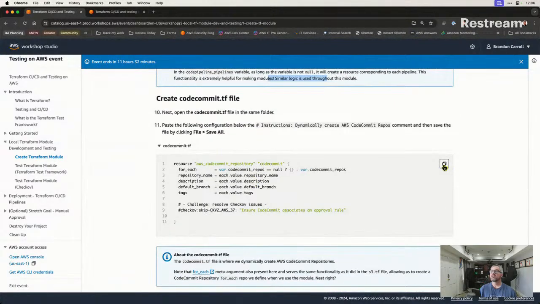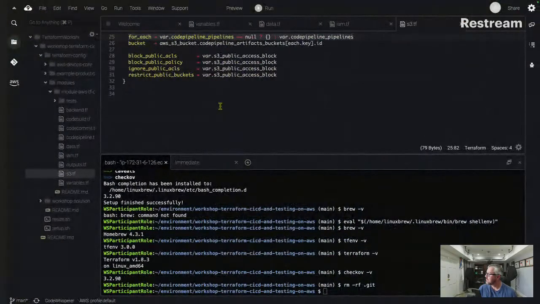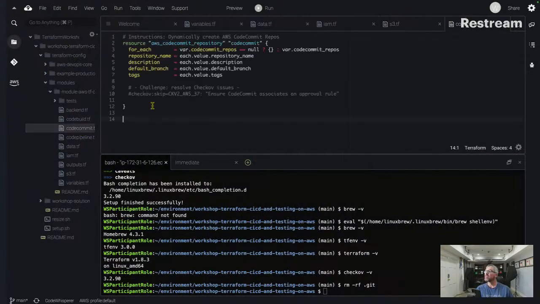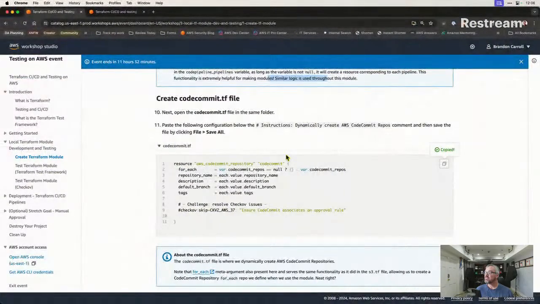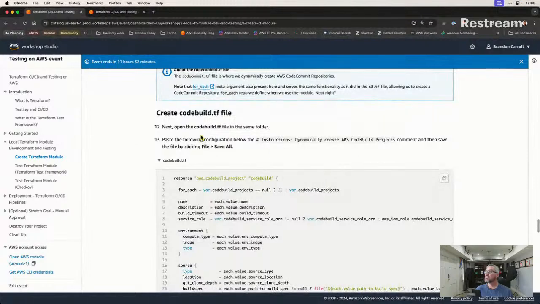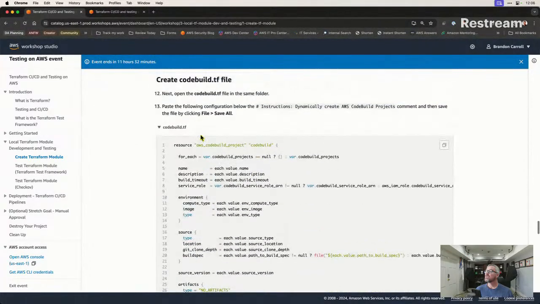Now we're going to do the code commit Terraform file. Okay, and this is creating our code commit repo. We're going to save that. Make sure I save that one. We're going to create our code build file. Code build projects.